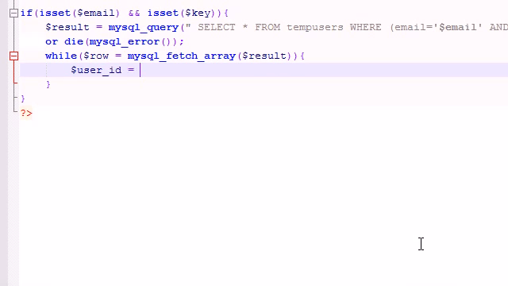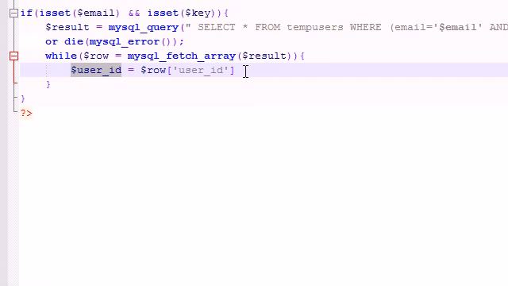Now, in order to grab a specific column from a row, or a specific piece of data, use the row name, which is row, and in between brackets, you write the name of the column. So the name of the first one is user underscore ID. So what it's going to do is return the user ID for that user and store it in a PHP variable that we could use called user ID.